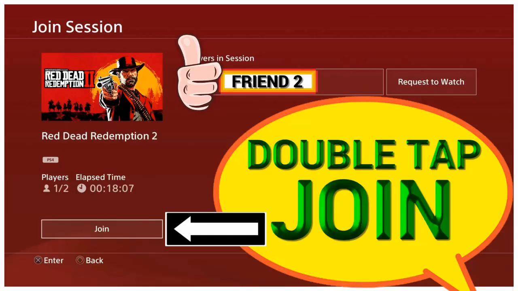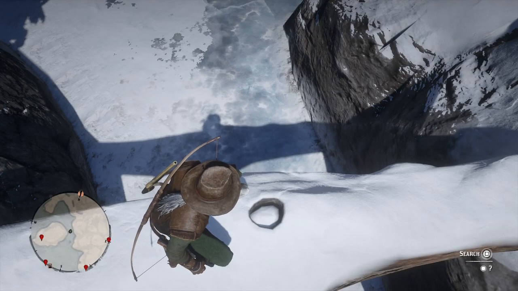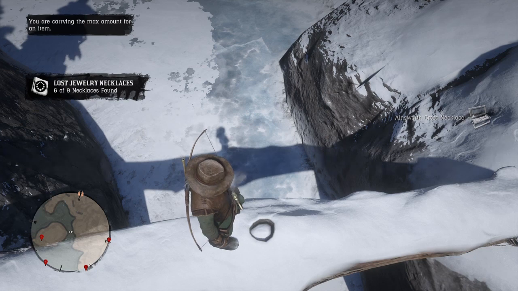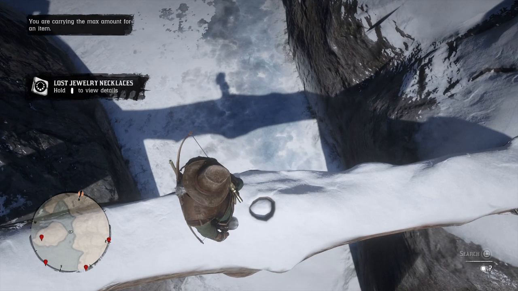Double tap, join. Double tap, join. Wait for it to disappear. There you go, pick that up. Quickly, quickly, quickly. And that's it. That is it. The end. Goodbye.